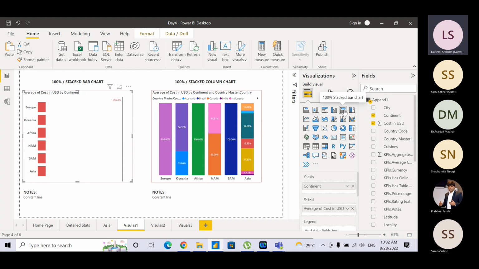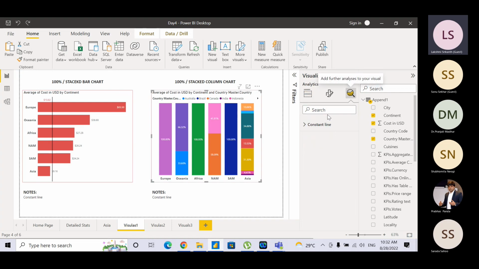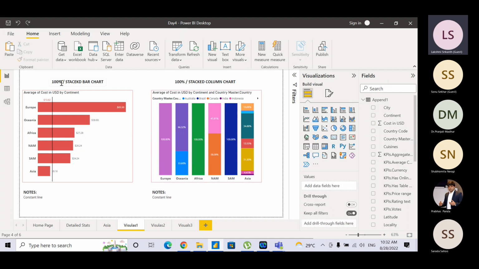Fine. So what does this indicate? Out of the 100%, it is going to fill in that value. Correct. Got it? So just for that reason, to give you an understanding, how does it work? लेकिन constant यहाँ पे analysis में सिर्फ constant lines ही होगा. So that's the reason why there is no change, and that's the reason why I gave you either you use a stacked bar chart or a 100% stacked bar chart. Either use a stacked column chart or a 100% stacked column chart. Your results look the same way. मतलब जो analysis में constant lines ही होगा. Visuals will be looking like this in a colorful way.